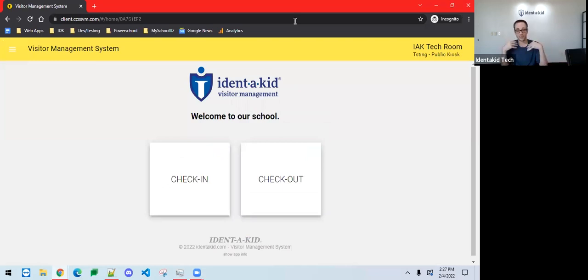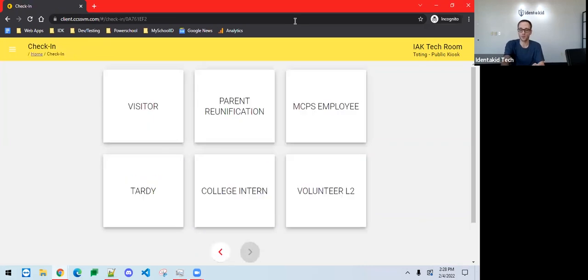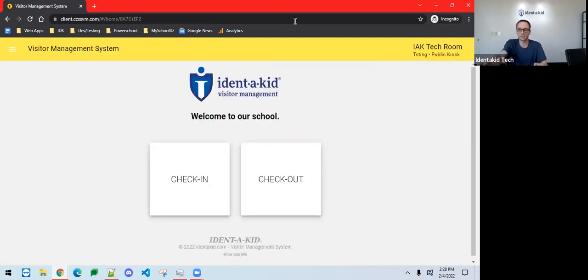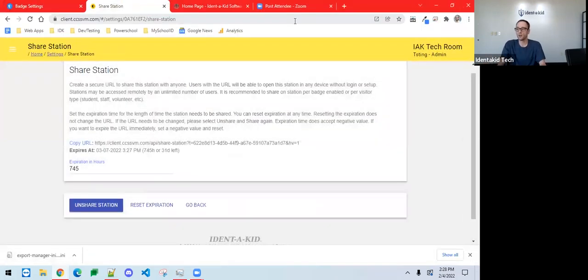And it just goes right to the check-in station. And this is what it would do on your device, phone, tablet, whatever the case may be. You would not get a login screen. It would go right to this screen, so you could then click check in or check out and do what you need to do. So it makes sharing your station without a lot of human interaction with any one station a lot easier. They can use their own device to check in.